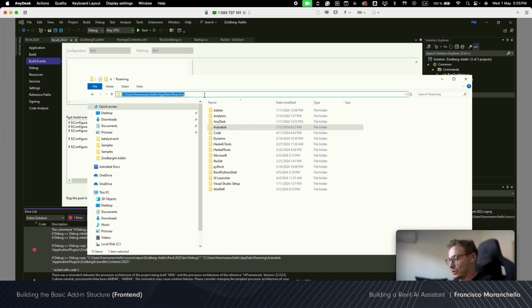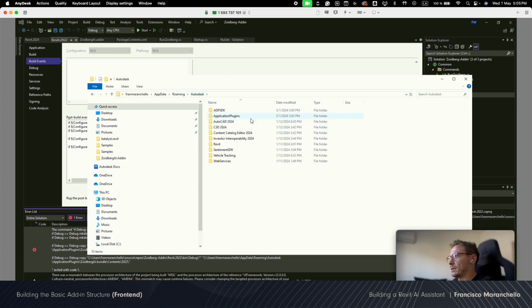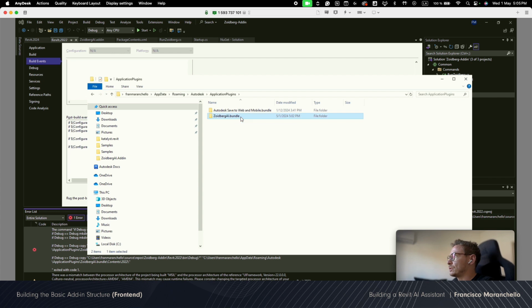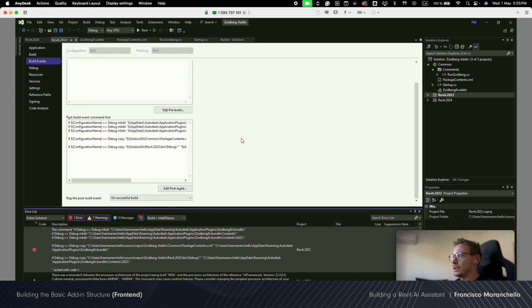So if you do the percentage symbol shortcut like this, it's gonna take you right into our app data/roaming folder inside your current user. Inside there, we go to Autodesk, application plugins, and as you can see, our bundle folder is being created with our package contents inside, but here it looks like it's empty, so not copying our build outputs.